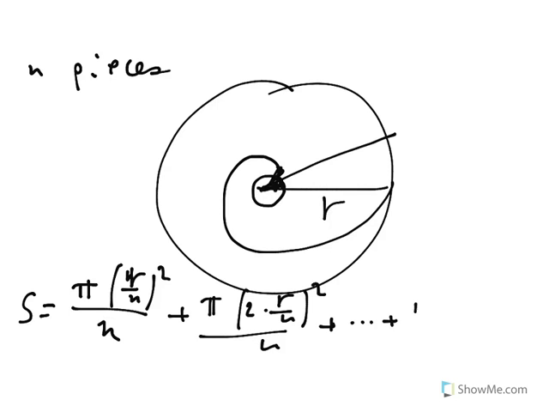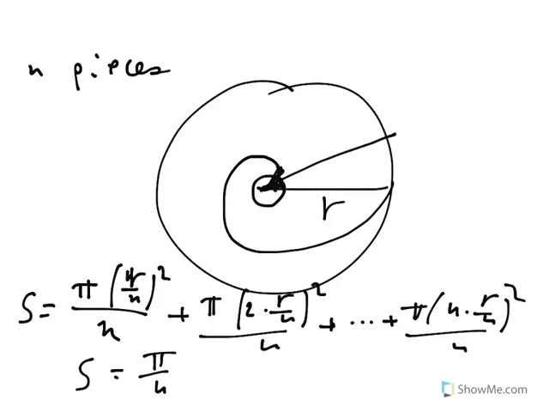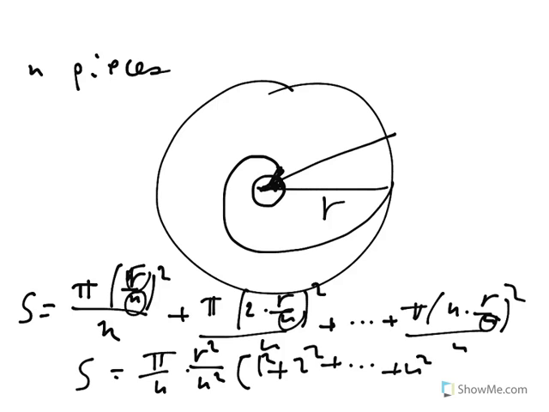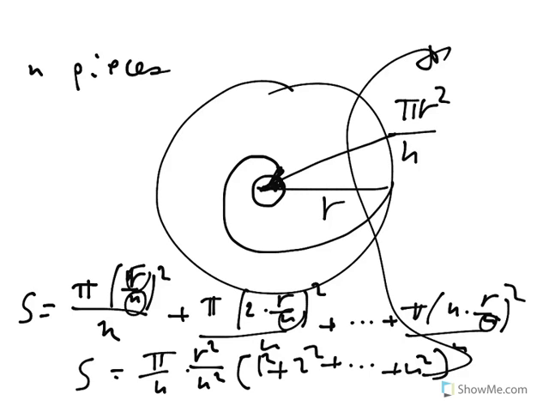And this goes out to pi times n times r over n squared. Well, if I factor out the pi over n, and if I factor out an n squared, because there's an n squared in every term, since there's the n in the denominator and it's squared, and there's also an r squared that could be factored out of everything because this numerator has an r, what's left inside is 1 squared plus 2 squared up to n squared. So what I end up with is pi r squared over n cubed.